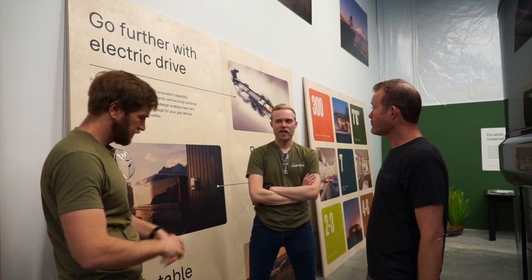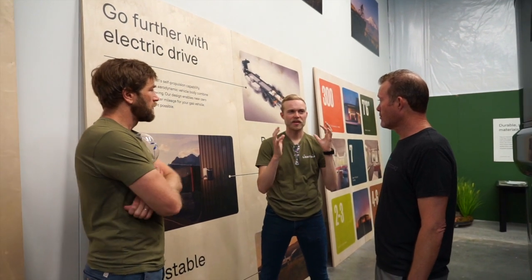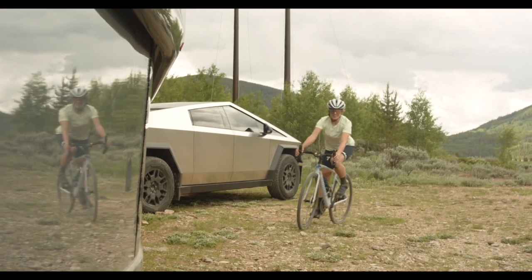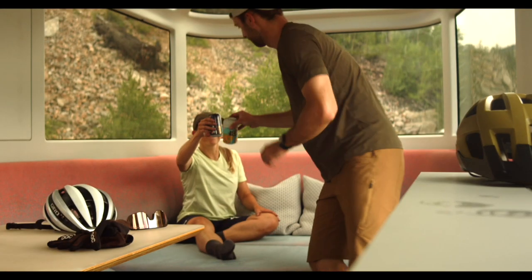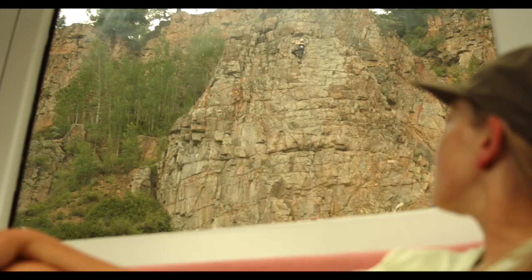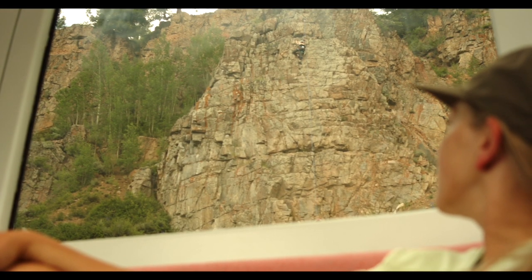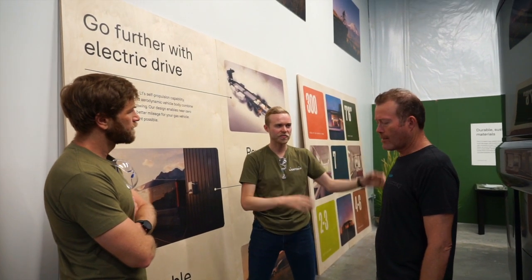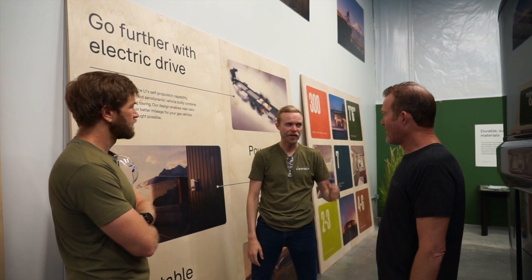Yeah. The big idea there, and I guess we've touched on it a couple of times already, is how do we spend less time maintaining and keeping up this vehicle, operating it, setting it up, tearing it down, all of this stuff, and more time out camping? This is another one of those elements where it's convenience, an efficiency thing. More than anything, it's preserving your time to go hang out at the picnic table or go on a hike or whatever you want to do.